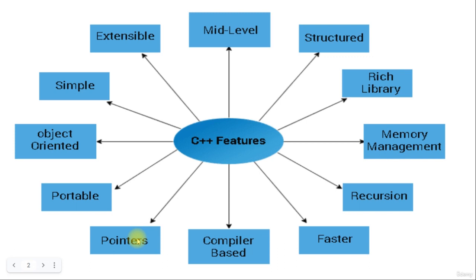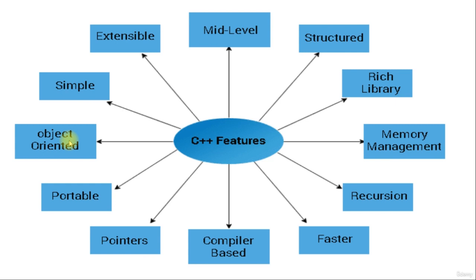And next, C++ gives you the feature of using pointers. Now pointers, if I want to technically or formally define a pointer, it's just another C++ variable that stores the address of another variable. So a pointer is a C++ variable that stores the address of another C++ variable. This pointers concept is not available in Java and Python, but you can find the concept of pointers in C and C++. Although C is not an object-oriented language, so maybe C++ is the only object-oriented language that gives you the concept of pointers. This pointers concept also will be discussed in detail inside the function section.